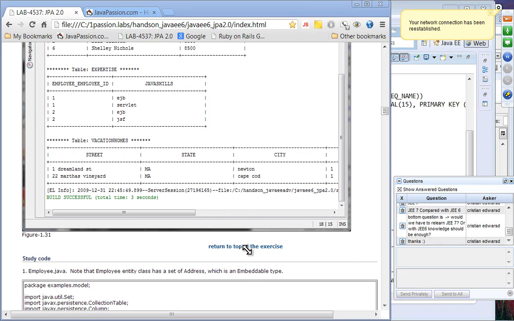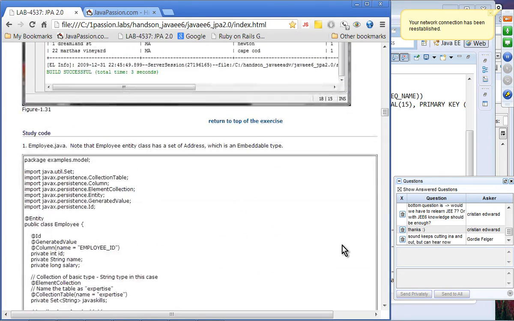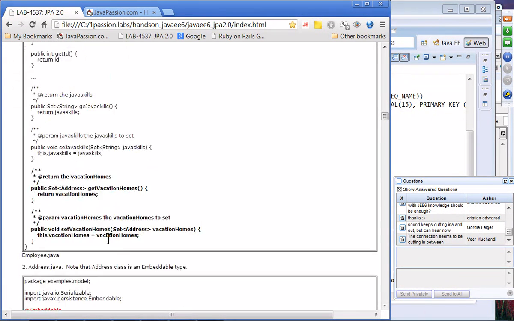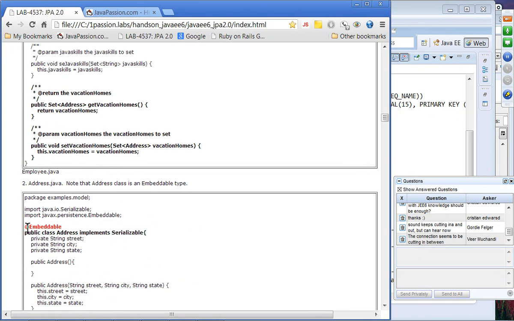Good, it's recording. Let's take a look at this code. Here you can see we have used ElementCollection, and then we are using CollectionTable to specify the name of the table. Now here, instead of just a basic type, we have the Address class, which is an embeddable class. If you take a look at Address, it is annotated with Embeddable.